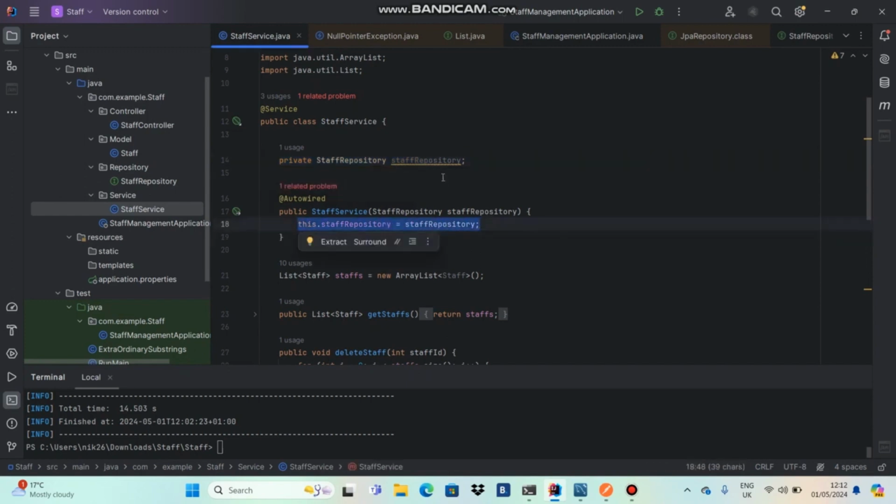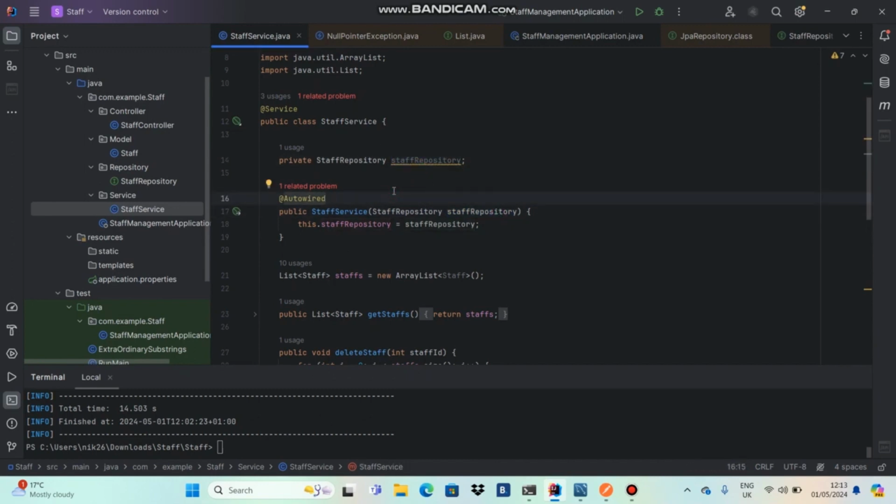Spring will find an inbuilt implementation of the staff repository and assign it to this staff repository object. There is something called beans, and Spring will find the respective bean and assign it. You don't need those things now. Just remember that Spring will automatically find it from its inbuilt implementation and assign it to our staff repository.